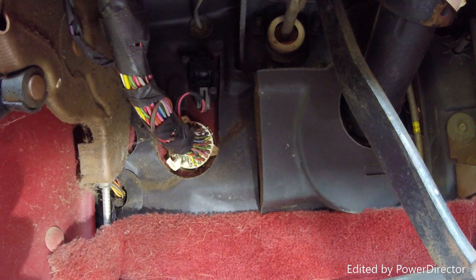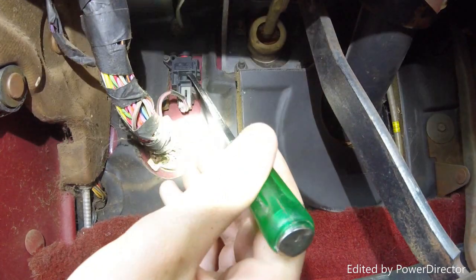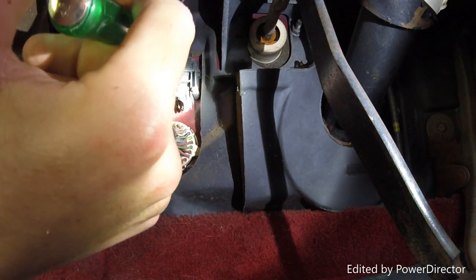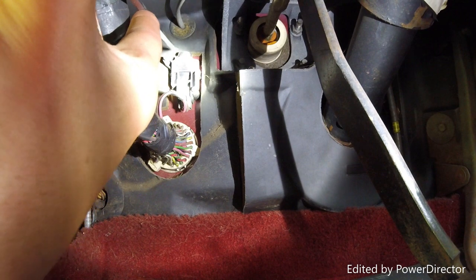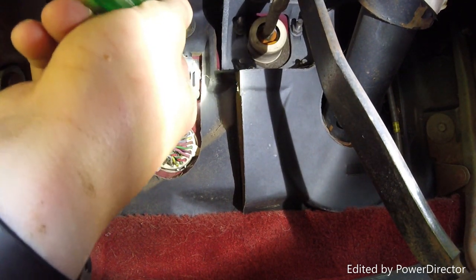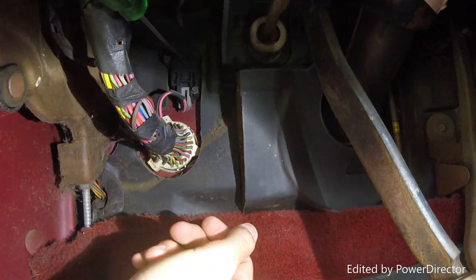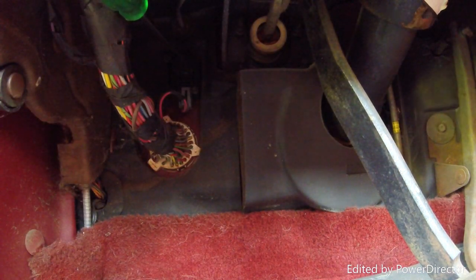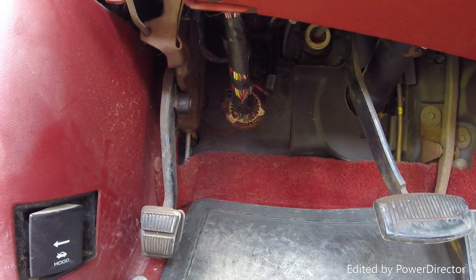I just changed the air filter. Alright, now get a screwdriver and pry the button up. Alright, it's up. I don't know if it's supposed to click or what. Oh, you can hear it. Alright, I'll just leave it in there until it turns off. I just decided to unplug the inertia switch, and as soon as I unplugged it, it died.